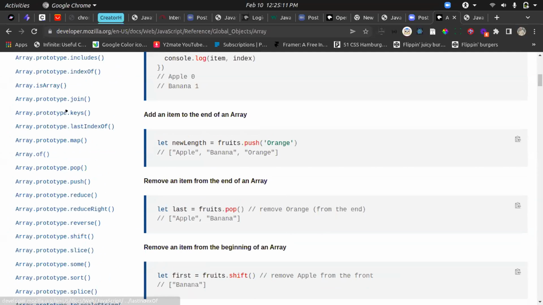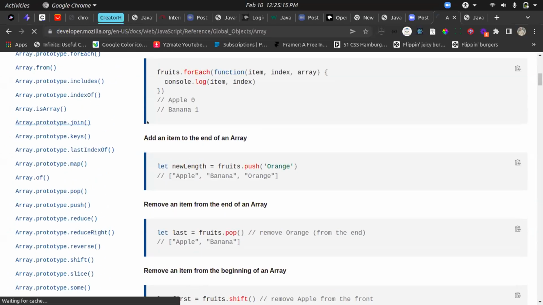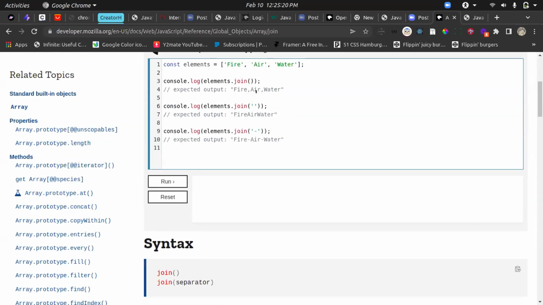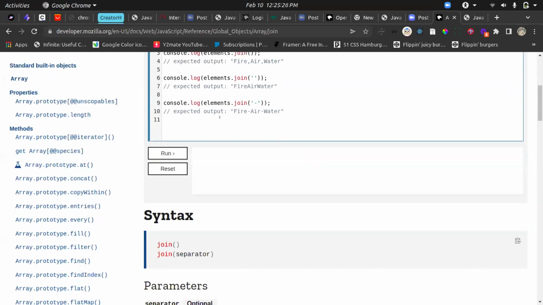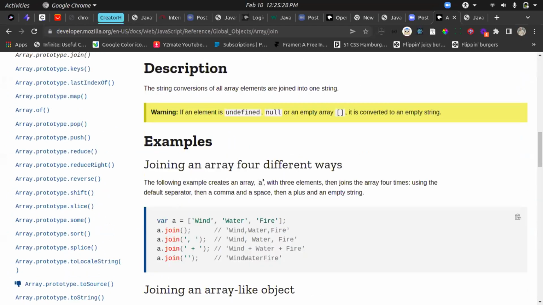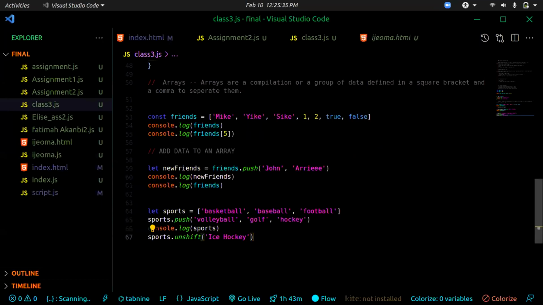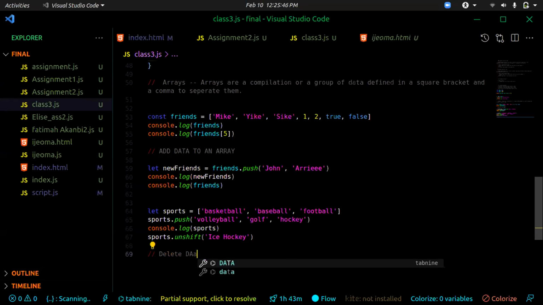I want to check for other methods here. Push, map, join. What does join actually do? I think join actually joins too. Oh, okay. This does something different. So if there are any other array methods that I can see, before tomorrow I would actually join them. So we have the ways we can delete data from an array too. So let's see. Let's say we want to delete.